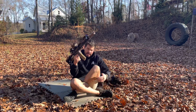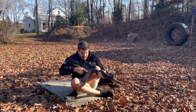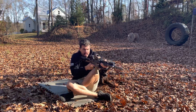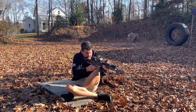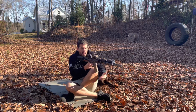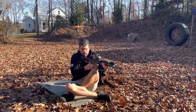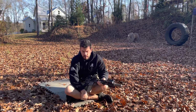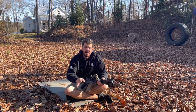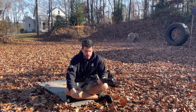And that's keeping it from falling down to the ground. It's also making everything nice and tight. Anytime I can get nice and tight, it's a lot better than loosey-goosey, right? From here, I'm going to mag hook this knee, and I can lay into this leg, or I can pull on the gun and pull on this magazine against my knee. And that is pretty doggone rock solid for most people. It's also pretty easy to get into for most people, right? Once again, you can play with this stuff and figure out a way to connect the gun to the ground. Most of the time it's going to be through the magazine, the grip, or both.